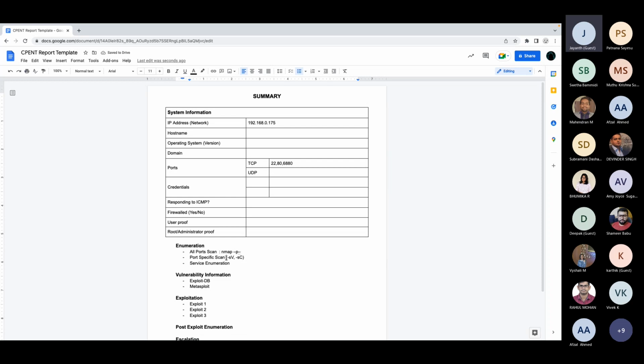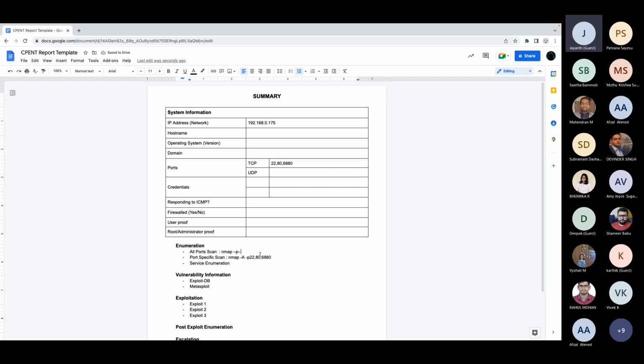The next scan that we did as part of the port identification is this version detection and script scan. For this particular option, you can go with the aggressive scan and specify the ports. In this case, there are 3 ports that are open, so 22, 80, and 6880 can be the options for me.